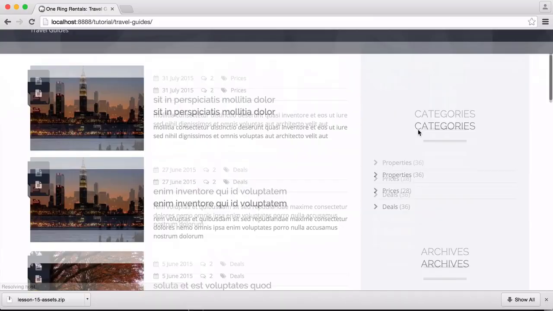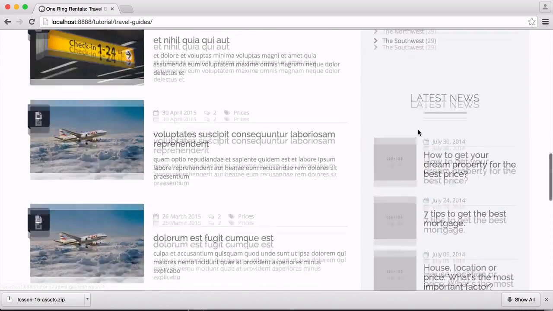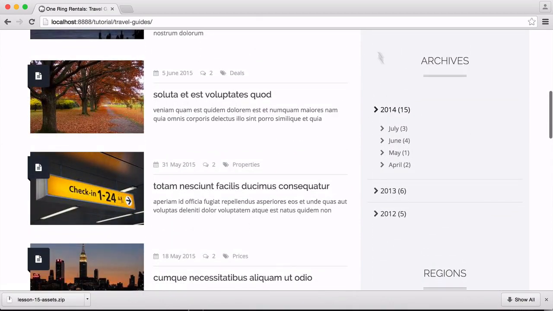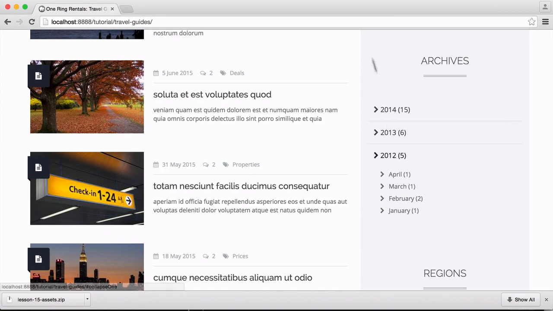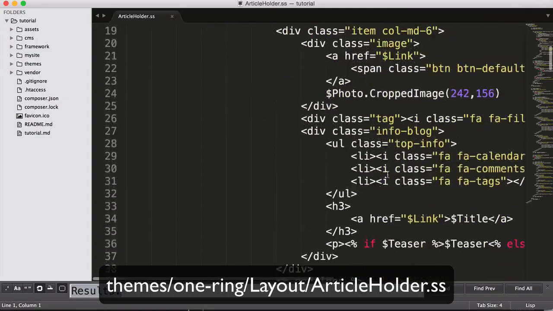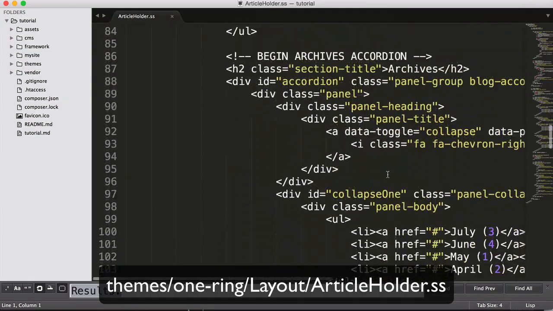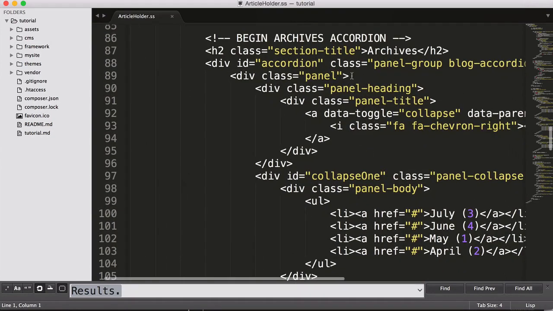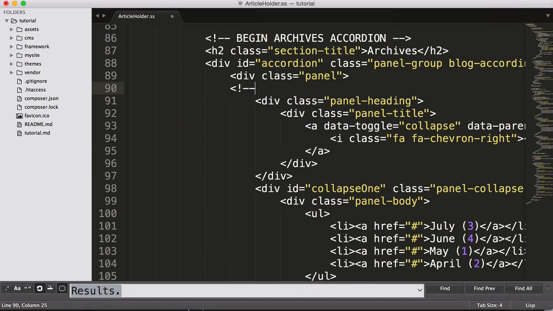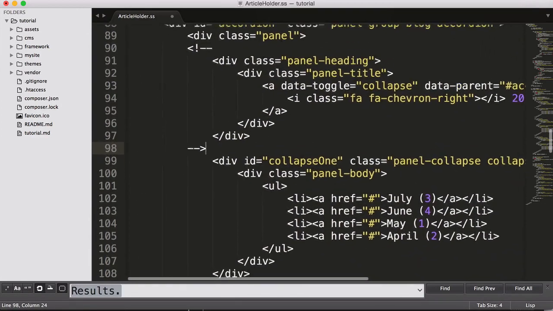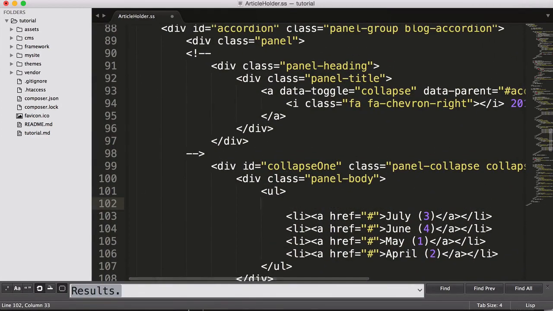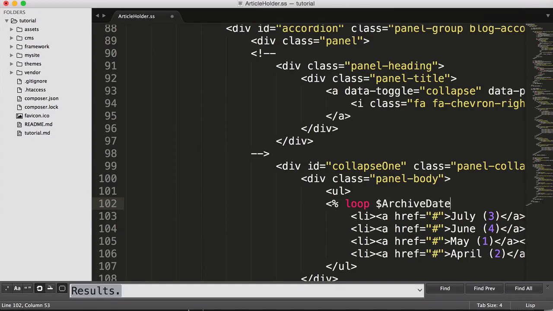So looking at the template, we first have to generate a list of all the distinct month-year combinations for all the articles. So let's start by working backwards, and we'll build what we want the end result to be in the template. So in the sidebar, I'm going to comment out this heading section because that is going to be something that we'll address later. We're just going to list all the month-year combinations rather than grouping them by year. So let's create a loop called archive dates.